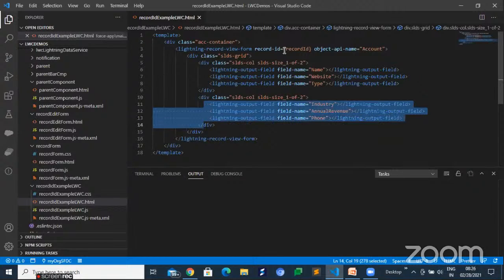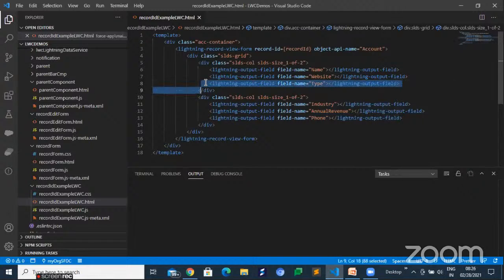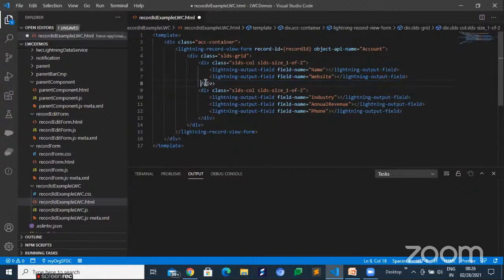Whatever values you want, you need to specify there. Suppose you want to display only name and website, then you need to exclude these values. So in the first column, we display name and website, and in the second, industry and annual revenue.